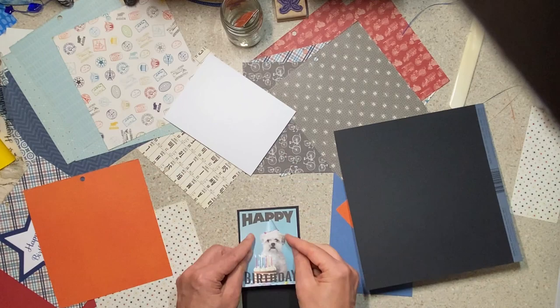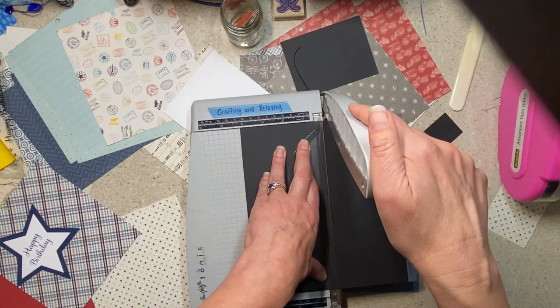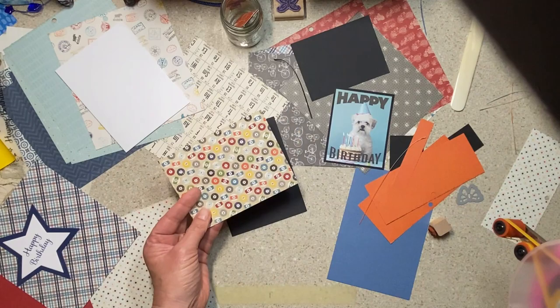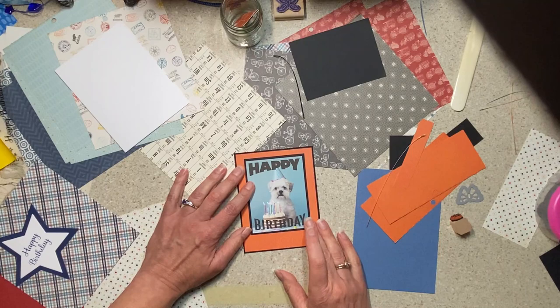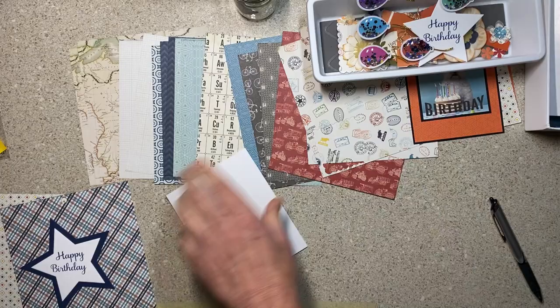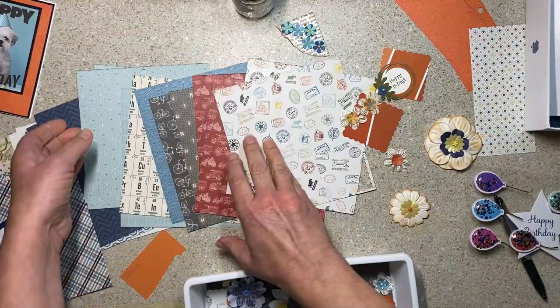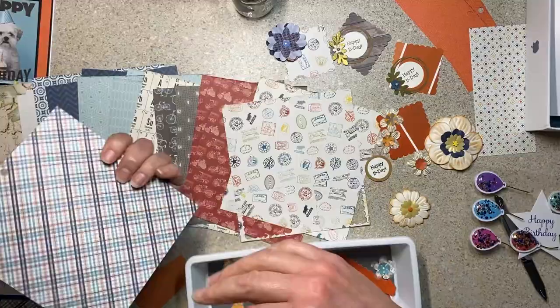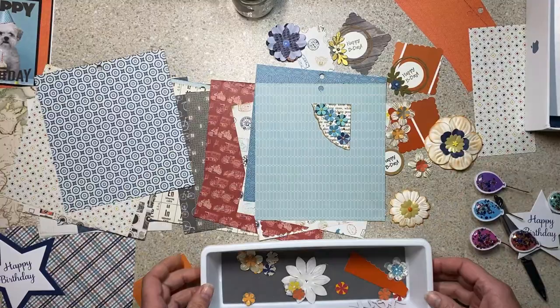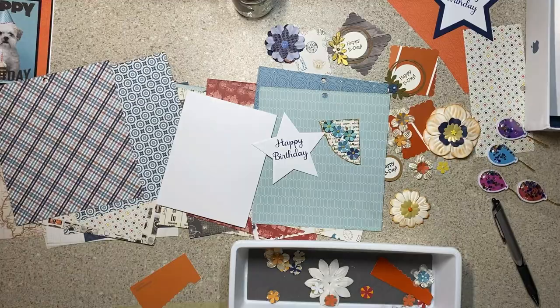I decided to keep the cards really neutral, so then I struggled to use the flowers — but I'll use them in something else. There's no right or wrong. You can see I glued the happy birthday onto the background and then trimmed it; whatever sequence in the end makes a product you like, you're good to go. I'm flipping the paper back and forth because I like the billiards balls, but the colors don't work with the candles — the candles are jewel tones so that didn't quite work. We took a quick break, came back, and now I'm digging through the embellishments I made in Smash Our Stash.